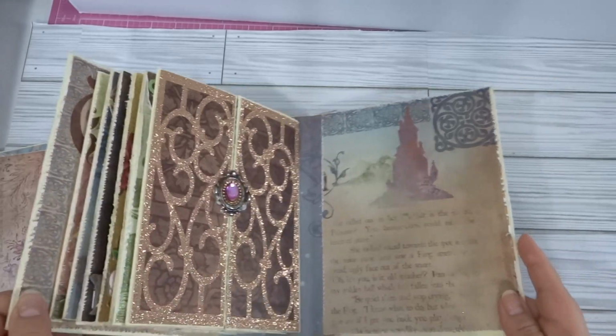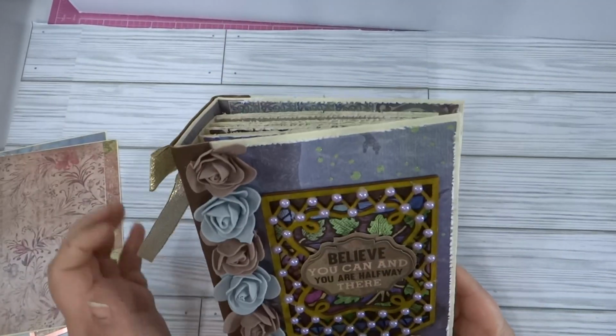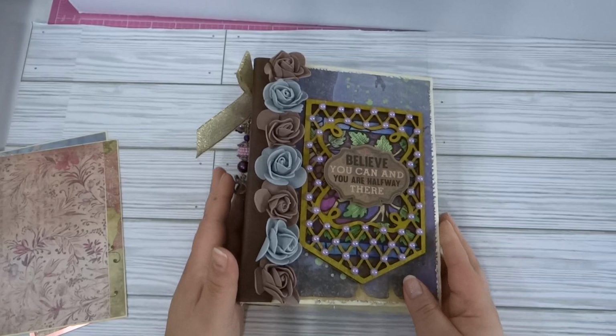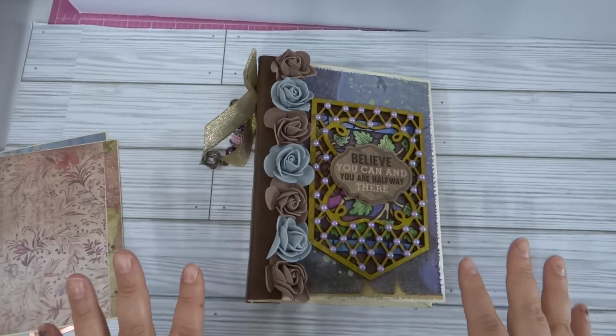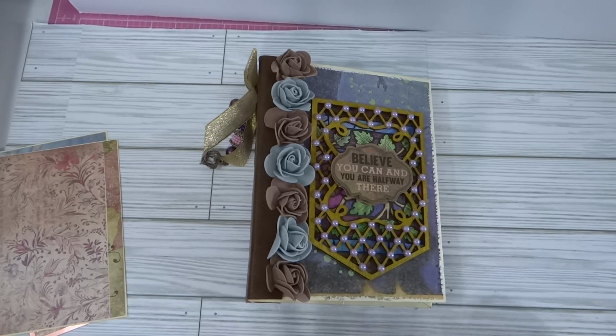But I absolutely love this album. Like I said, it might be hard to give away if I do end up deciding to give it away, but for as long as it took me to make this album, I'm not sure what I'm going to do.